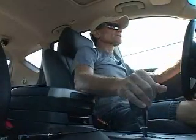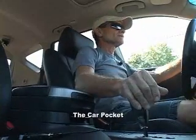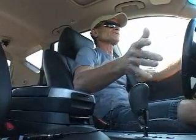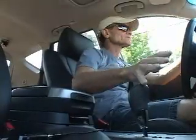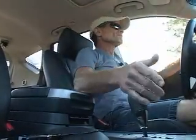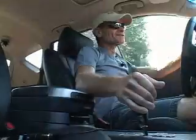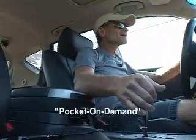Yeah, we're back in the car again. You know why? Because this is a comfort zone for me. This is one of my pockets. In general, we all know what the pocket is, but are not able to control it. Most of us believe that it happens by mistake, or we kind of stumble into it. And when it does happen, it always takes us by surprise. Wouldn't you agree with that? It's like, wow, man, I'm in the pocket. Now, let's not take that magic out of it, but can we control it? That's the question. Like pocket on demand. Wouldn't that be great? I think we can.